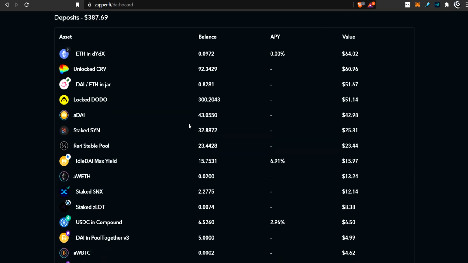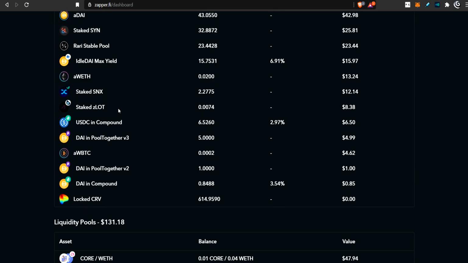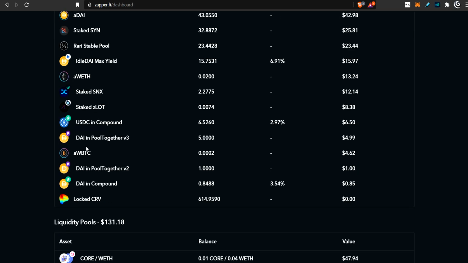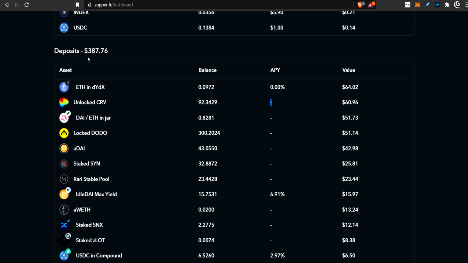Going down, so these are deposits. These are tokens that you have placed into protocols that are locked in the protocol for some reason, maybe producing yield. You can see some of them have APYs and some of them don't. Now, usually they all do have APYs, but the APY is not shown quite clearly, or it's not easily accessible by Zapper, so they don't show it. But there is probably an APY on all of these things. So they're deposited in protocols trying to gain some yield somehow.